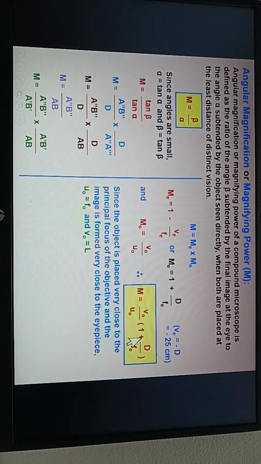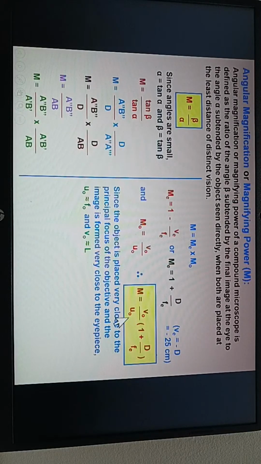Which is easy, that you follow. In the textbook, if you feel it is easy, you follow that. This is a little lengthy. Here you have to write A dash B dash multiplied and divided. So you will get these two magnifications. First magnification we have already done, this is the one, eyepiece. Second magnification, this is the one.